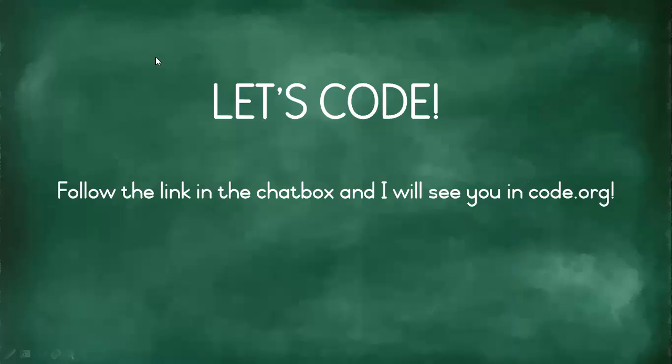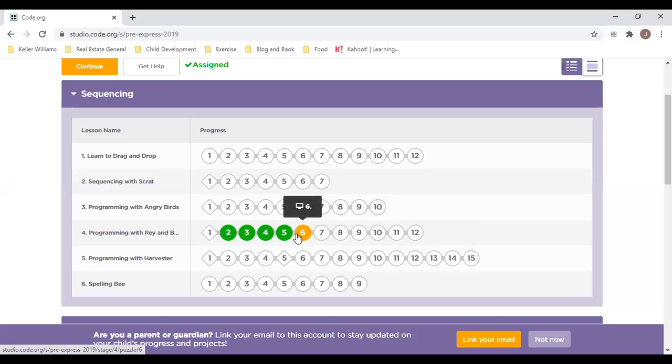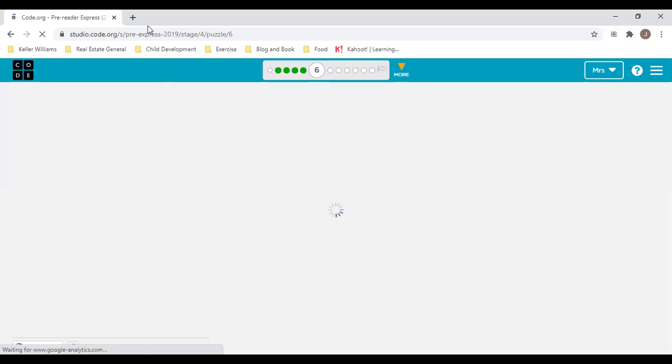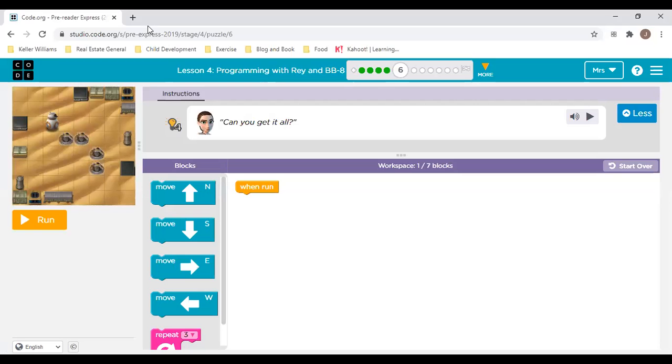I am going to share my screen with you in my coding program quickly, and then I will share the link for you, okay? So we are going to puzzle 6. And in your chat box, I am going to put this link now. Right, there you go. Can everyone see the link? You can just click on it and it will open a second screen for you. Leviwe is already in. Well done. You can just put in your chat box that you are in, then I know we can continue, okay?